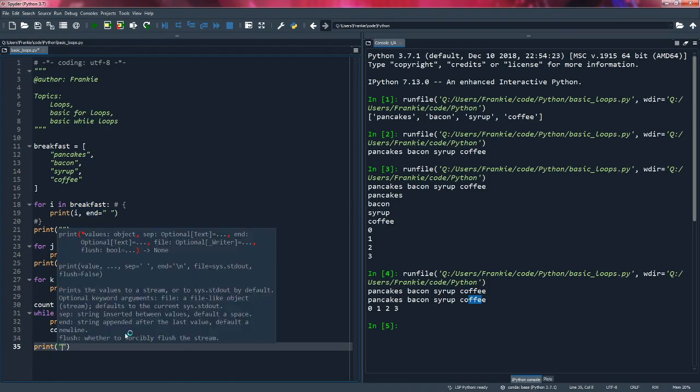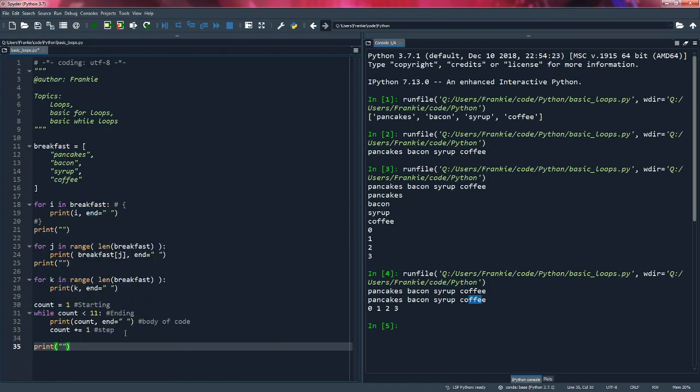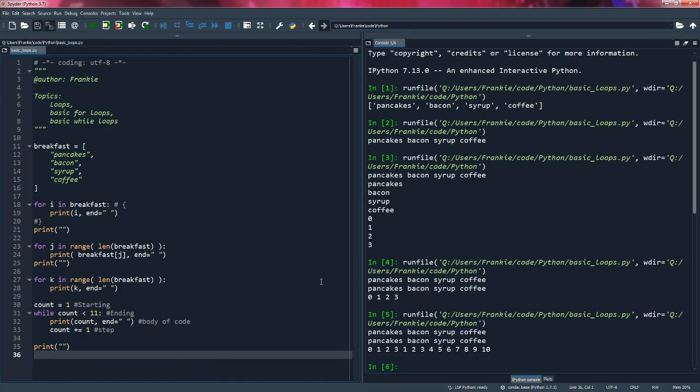So one thing is that I'm going to print something to make sure everything's nice and easy on the eyes. And actually, before we do that, let's run our program. So here, our while loop goes from 1 to 10, and it is reflected here, which is pretty good. I should probably print another.